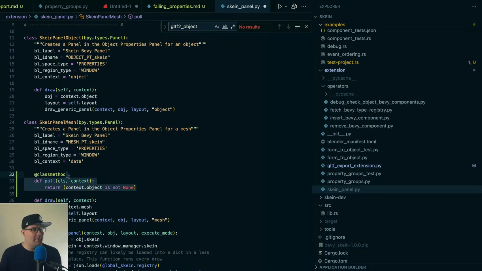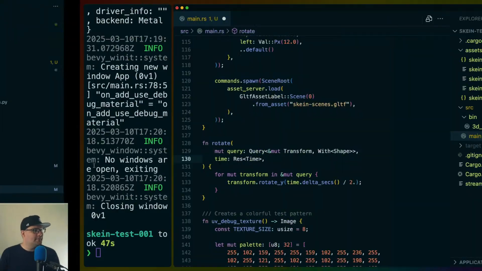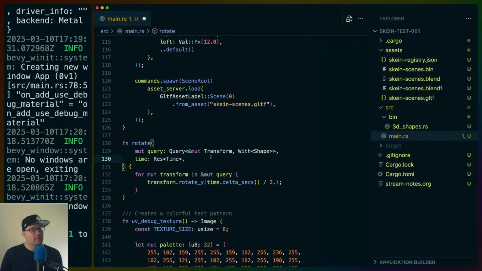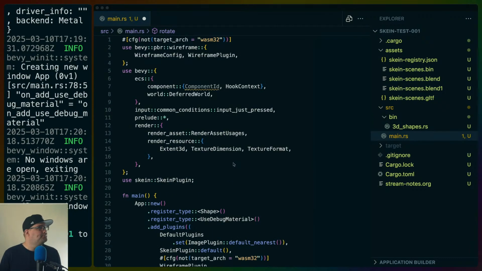Okay, so let me comment this out for a second. You haven't gotten the bird's eye view, so it's a glTF-based prefab editor for Bevy. Let's cover the flow then. I'm going to walk you through how this is expected to work.